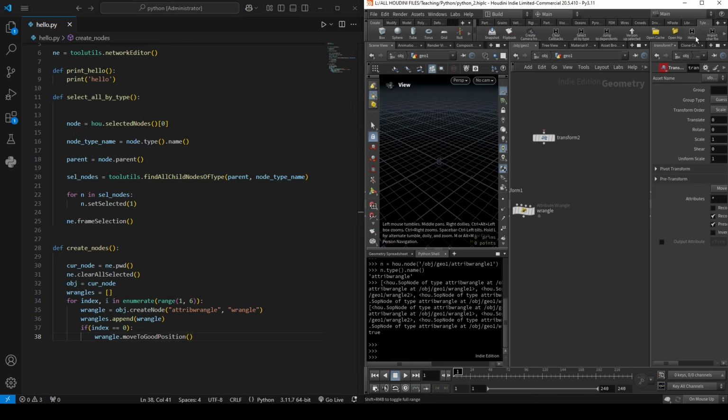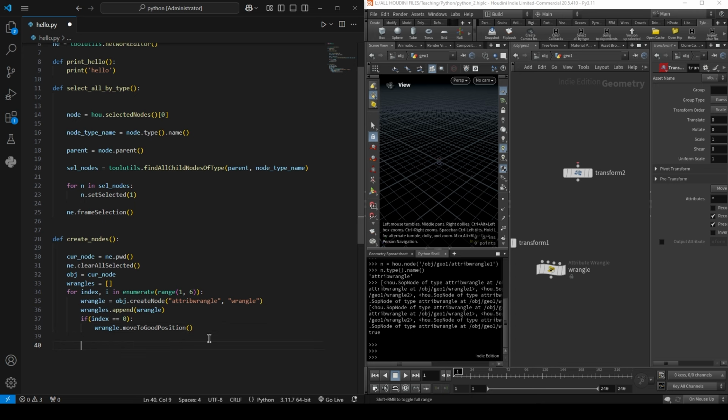Okay, so when we say hello, we get that first wrangle. But where are the other wrangles? If I hit O, you can see, wow, they're way over here. Again, that's because it likes to move everything to the center of wherever it is. So let's control where all these guys are headed. Once we move this first one to a good position, let's control the other ones in a different way.